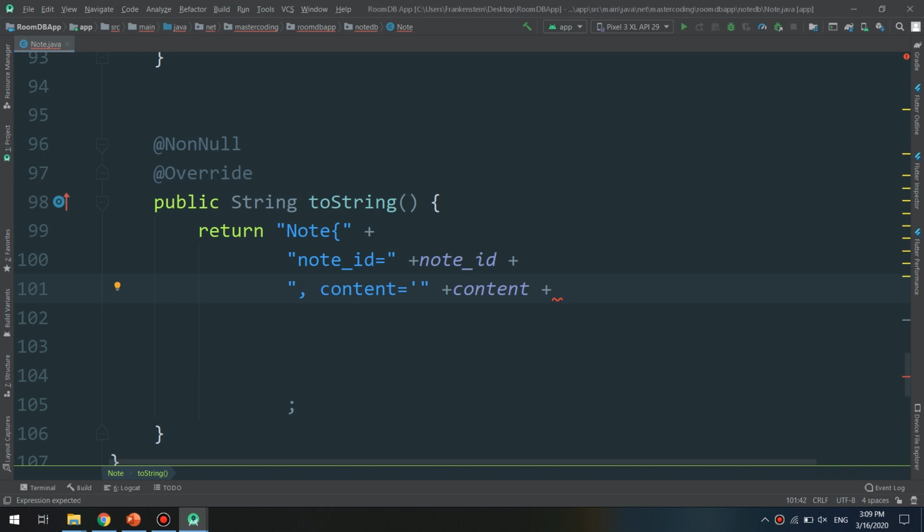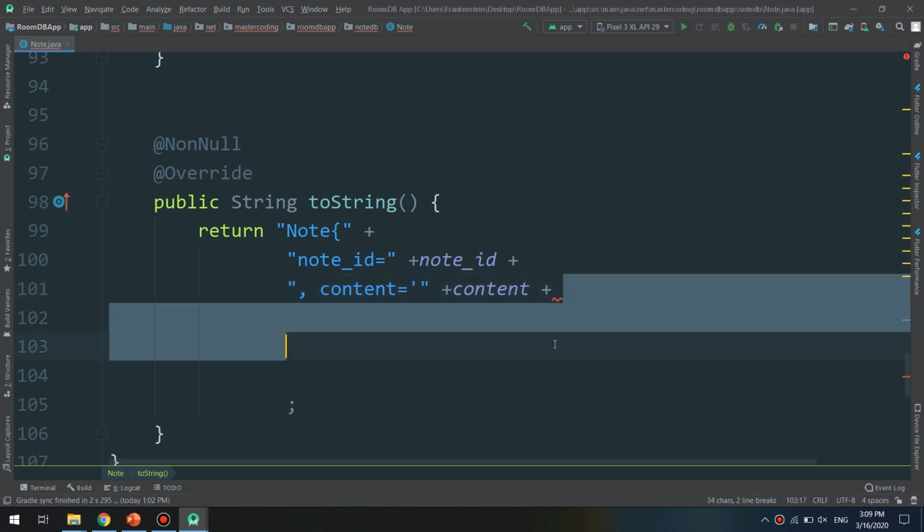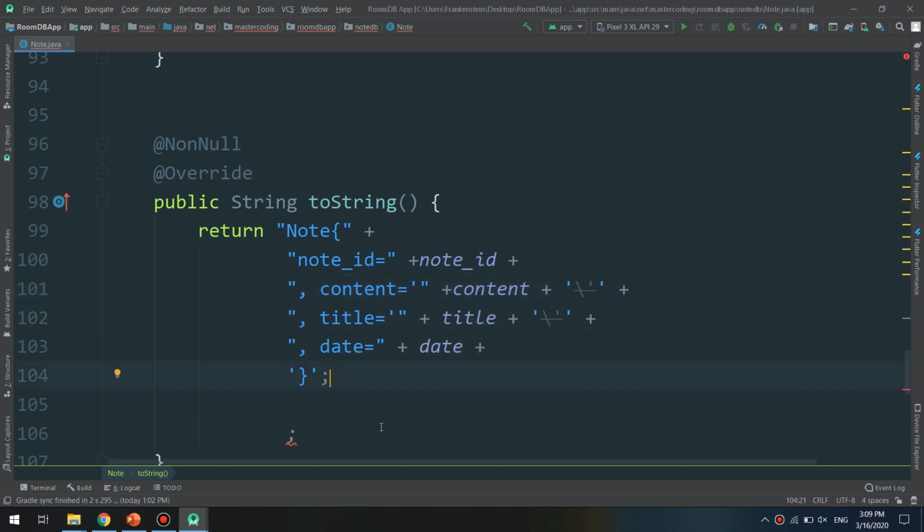I will add them to increase the speed of writing, and I will paste it.